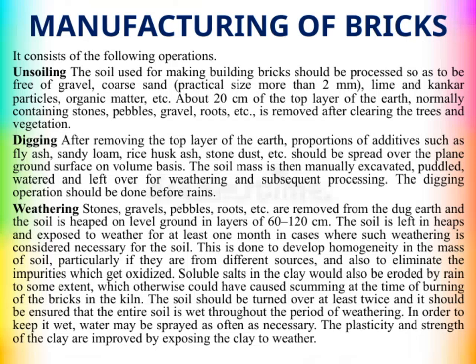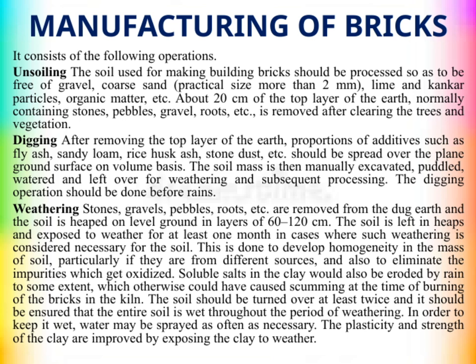Let's walk through the essential operations involved in preparing soil for brick manufacturing. First, we have the process of unsoiling. This means that the soil used for making bricks must be cleaned and processed to remove unwanted materials. Specifically, we need to eliminate gravel, coarse sand larger than 2 mm, lime, kankar particles, organic matter, and other impurities.